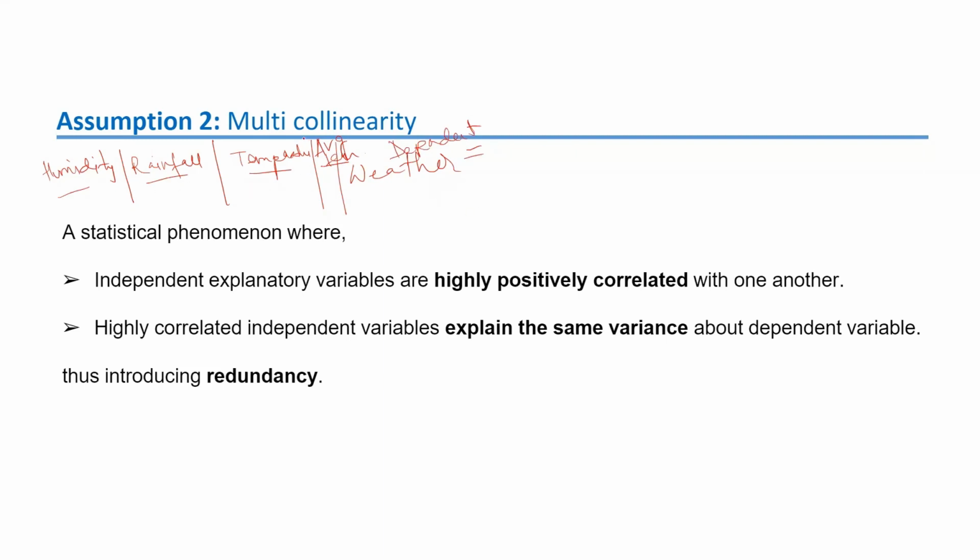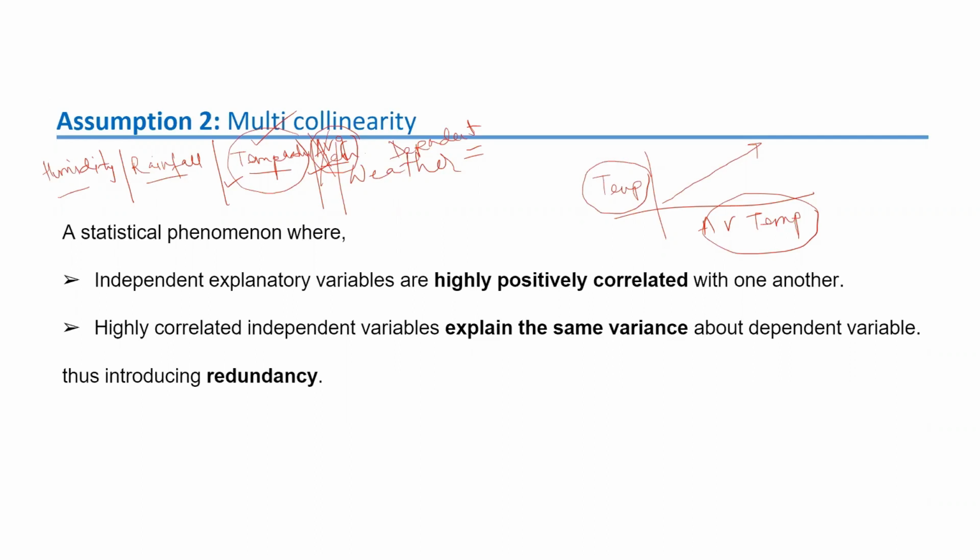Now, we all know that temperature and average temperature are highly correlated. It means if the temperature goes up, your average temperature will also go up, right? So the independent variables which are present here should not be positively correlated with each other. Understood? They should not be positively correlated with each other. So if they are positively correlated, we have to drop one and take only one into consideration. Because if they carry the same meaning, what is the point of taking both of them, right? And making our model complex.